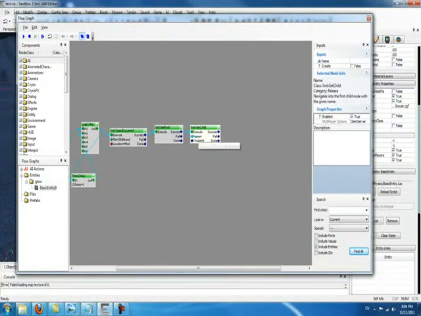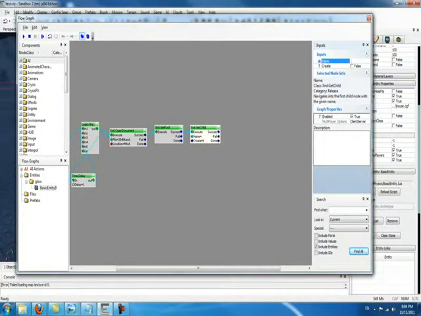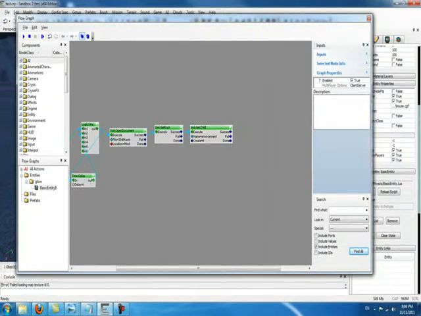Now underneath get child, there's a name. We need to add in the name, and from my XML, the child is environment. So I'll just copy that and add it in.